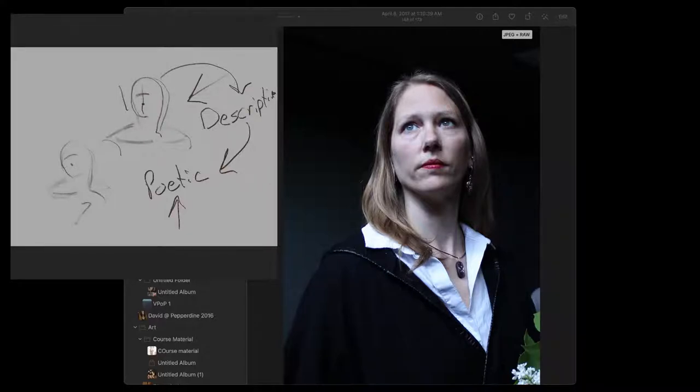So again, notice, and granted, this isn't the best in the world, but notice the different weight of the lines, right? And you can also use the weight of the line. Does a pinch feel different than a stretch?